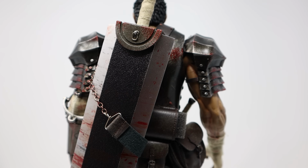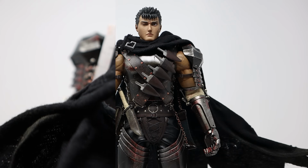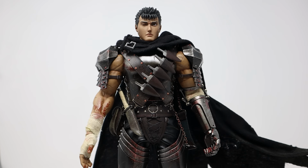Getting the cape on is also really easy. So you might see the hook over here. You just pass it through, that's it. So you just put this around his neck and then you hook it up. There you go, looks pretty good. I love the fact that it's wired, so you can get all sorts of dynamic poses.